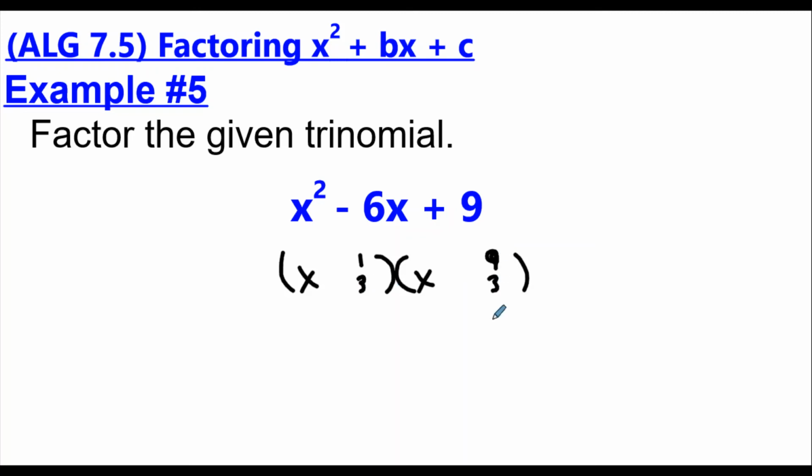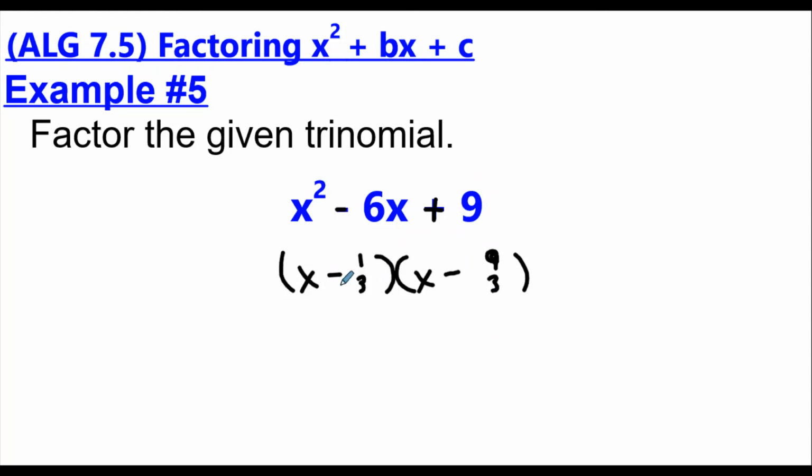And now I've got to look at my signs. Well, I need them to multiply to a positive 9, but here I've got a negative 6. So let's think about that. When I multiply the first two x's, I will always get an x squared. When I multiply the outside two and combine it with the inside two getting multiplied together, I need to get a negative 6x. So how am I going to get a negative 6x when I'm adding those two terms together? And then I'm also going to need a positive 9 when I multiply those last two together. Well, how is that going to happen? Both of these are going to have to be negatives.